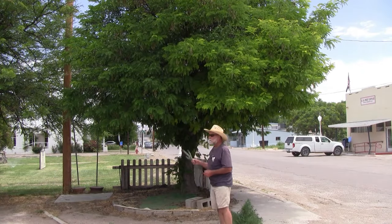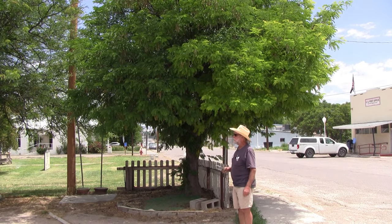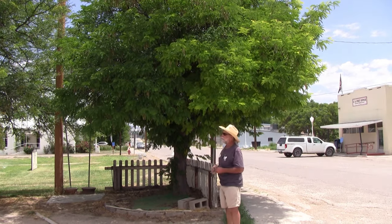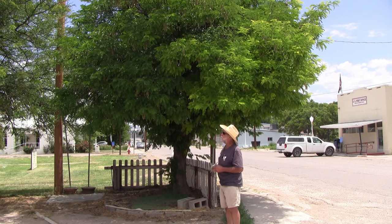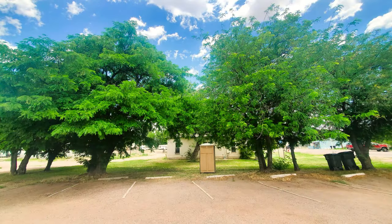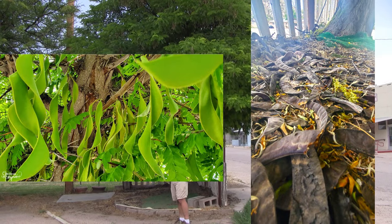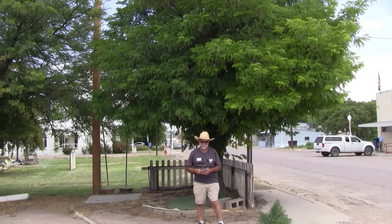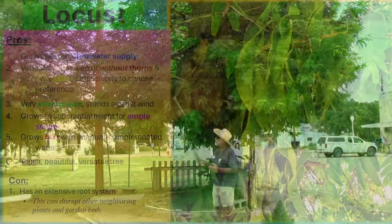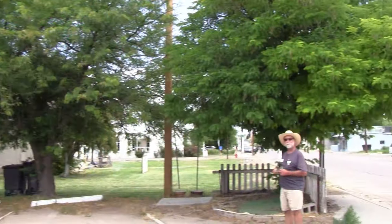Another one of my favorite deciduous shade trees is locusts. There's all kinds of locusts — there's golden honey locusts, there's sunburst locusts. These trees here are actually well over a hundred years old. They're commonly called black locusts, and locusts don't take much water, and you can see they get quite large. One thing to look for when you're locust shopping: some of them have thorns, some don't; some of them have pods, some don't — you can see this particular one has pods. They're a great tree with very strong wood. The one drawback is they have a very extensive root system and can get into your flower beds. If you're looking for a big tree and you have plenty of room, just about any one of the locusts will do.